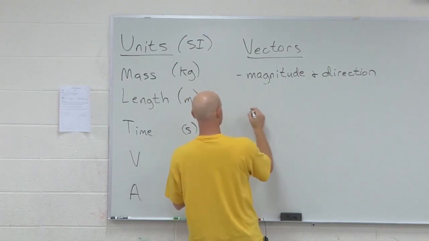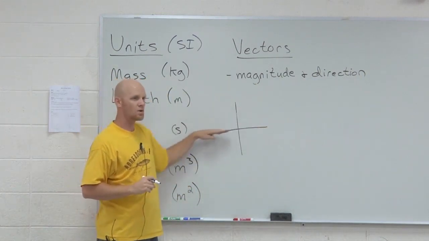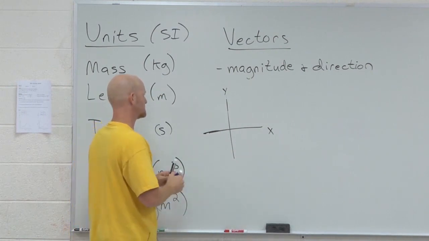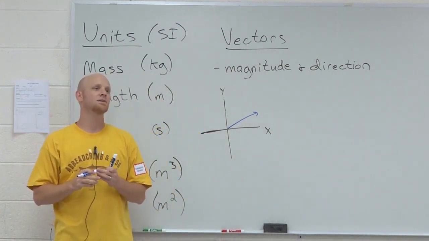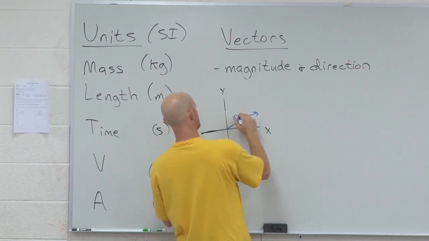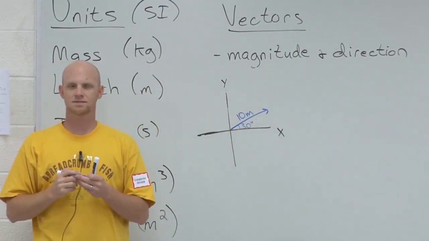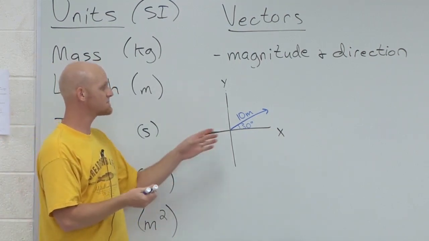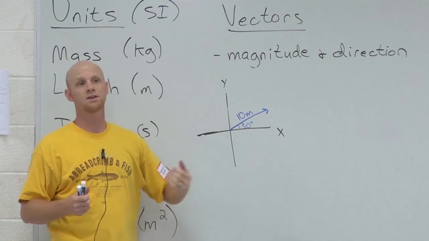Let's look at a vector for a little bit. We'll do most of this stuff on your typical Cartesian coordinate system with the horizontal axis like the x-axis and the vertical axis like the y-axis. Let's say I have a vector here — a vector is anything that has both magnitude and direction. One of those we have is what we call displacement. I'm going to say that this thing is 10 meters and it points 30 degrees above the x-axis. So we're going to do a little bit of a trig review here. Essentially this is a displacement — you are moving a certain distance in a particular direction, so it has both magnitude and direction. It's a vector.